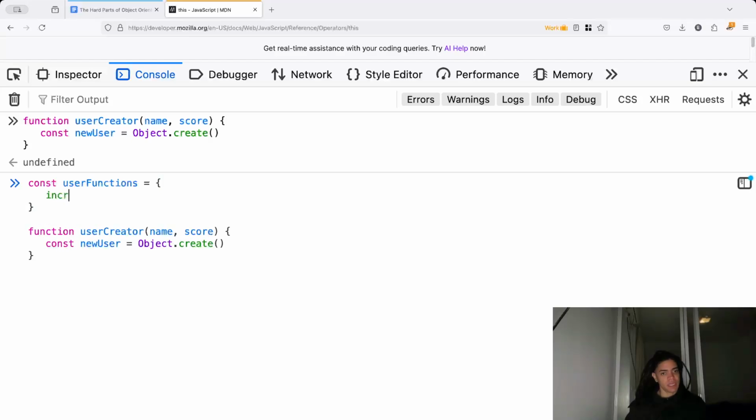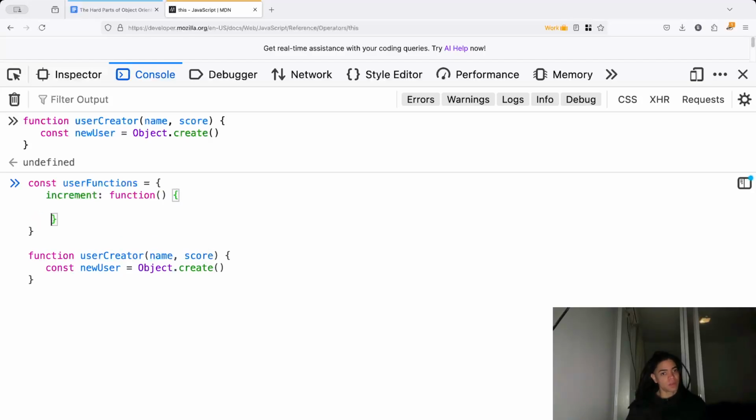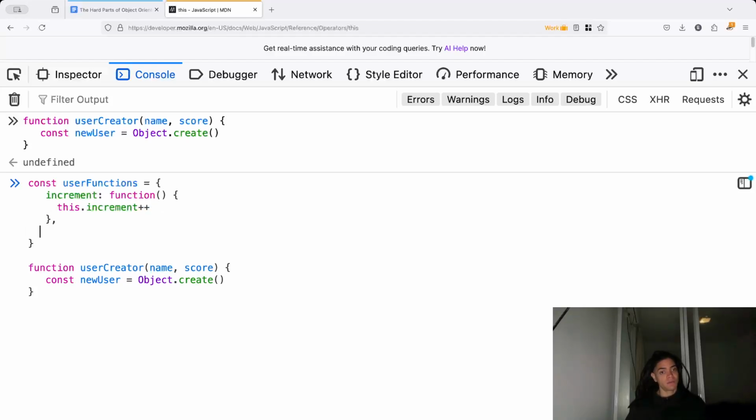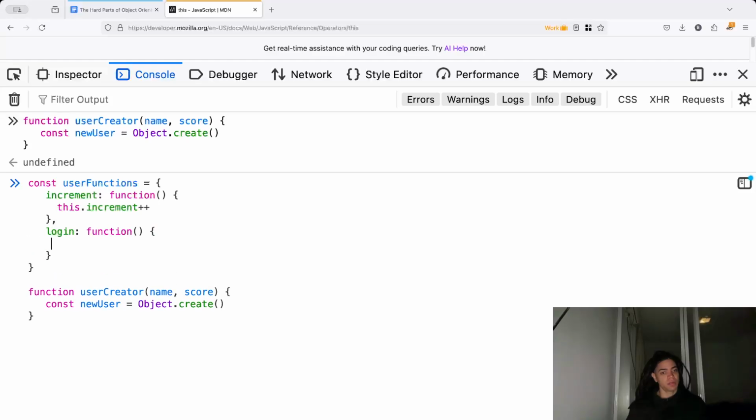And this will have the increment as a function, which you can now access through this increment property that we haven't defined yet, but we're going to define, followed by the login. And here we're going to make our life much simpler and just console.log this. Show this: new user, you are logging.